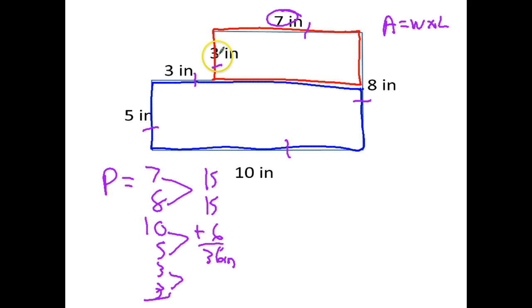Well I notice on one side I have a 3. On this other side I have an 8. And I know since it's a rectangle one side can't be 3 and the other side 8. This 8 stands for this entire length. And if you notice, since this is a 5 over here, if I brought that 5 straight over to here, 5 plus 3 would give me 8, right? If I have that 3 there and that 5 there, that's where they come up with that 8. So this side is 3. 3 times 7, 21 square inches.